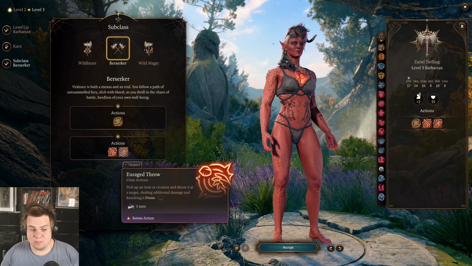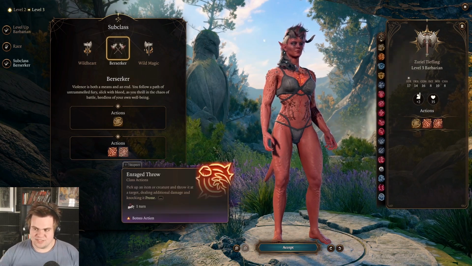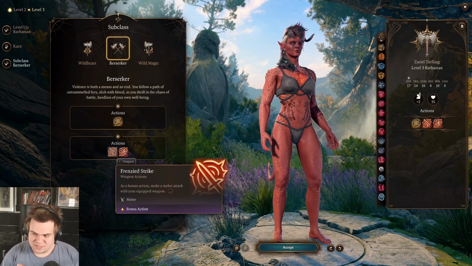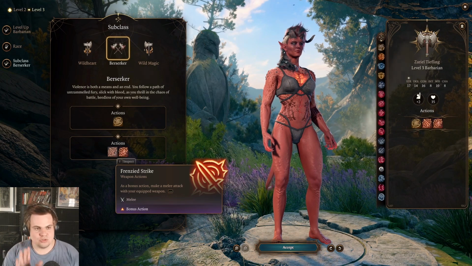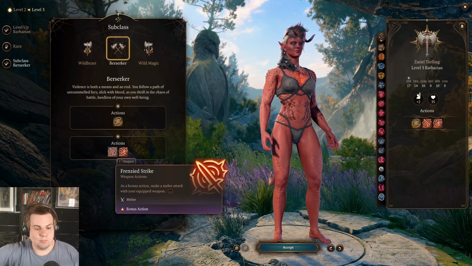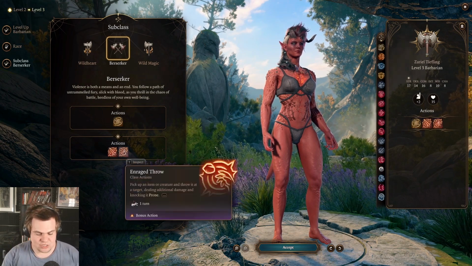But this build is going to be built around this throwing thing, because once you're frenzied, you can do that with your bonus action. And unlike the Frenzied Strike, it doesn't add a stack of Frenzied Strain. Frenzied Strain being the feature that makes it so Barbarians are less likely to hit the more they do these Frenzied Strikes. That's not true if you do the Enraged Throw.